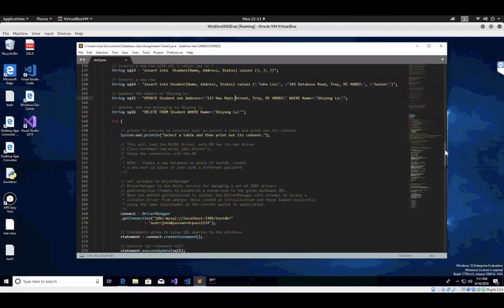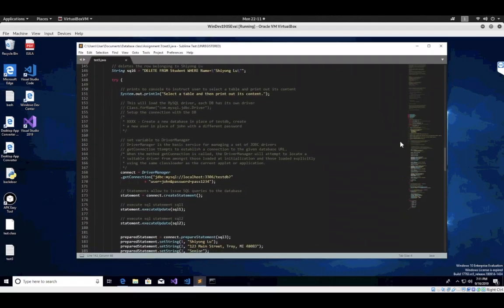And then in our try statement, we print to the console, select the table, and then print out its content. And all the way down here, we have this statement.